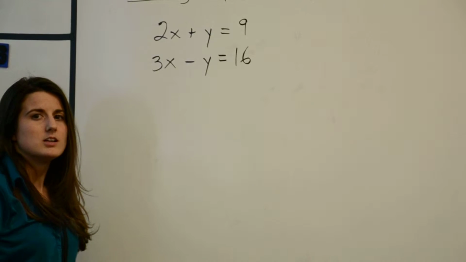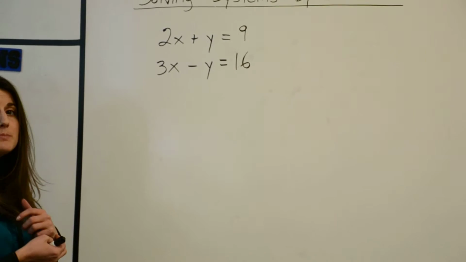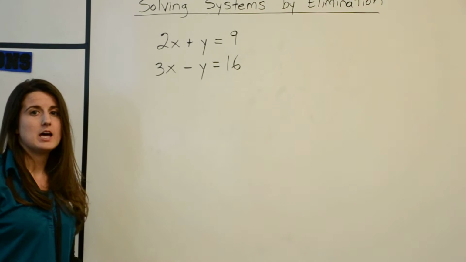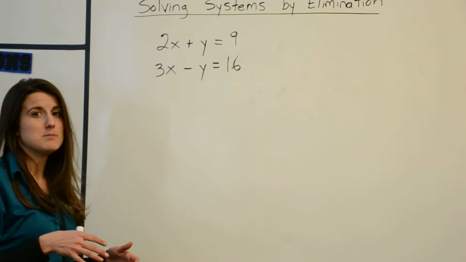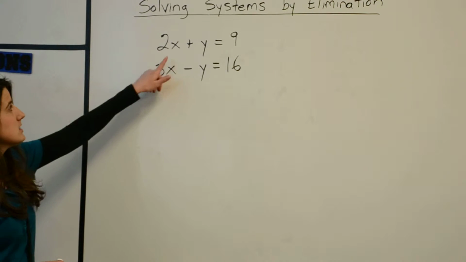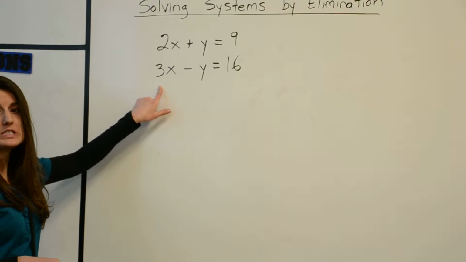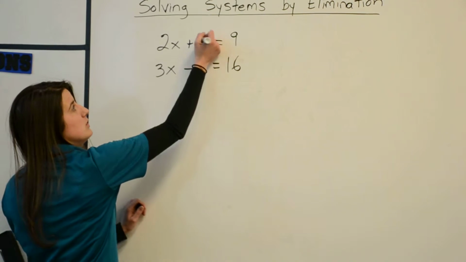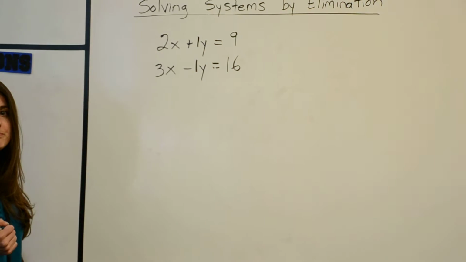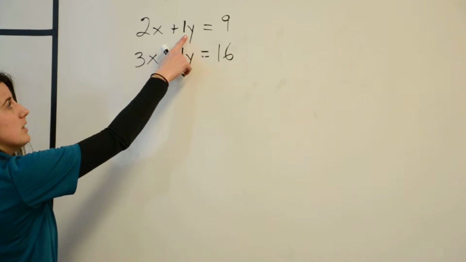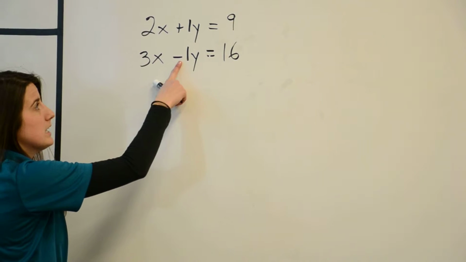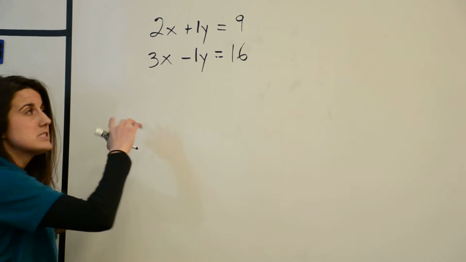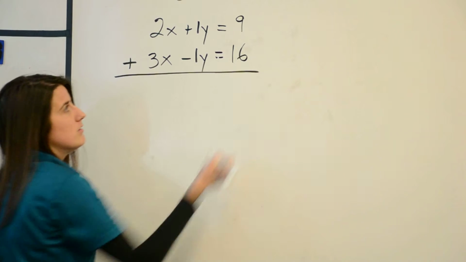Go ahead. In this video, I'm going to go over solving systems by elimination. So the first thing that you have to figure out is, do your x's or your y's have the same number with opposite signs? So your x's here, you have a 2 and a 3, so the numbers aren't the same. So then you look at your y's. There's no number in front of your y, so you know that you need to put 1s in front of both of those. And then you look, and the first one is positive and the second one's negative, so they both have opposite signs. Once you have the same number with opposite signs, now you can add the equations.